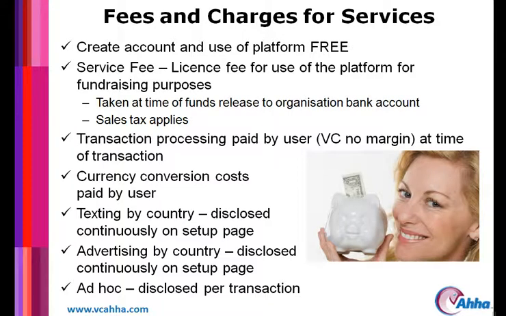There are some transaction processing fees that a user will incur at time of transaction. For example, banking fees and charges. Valued Communities makes no margin on these transactions.